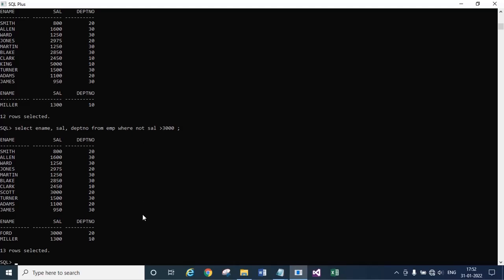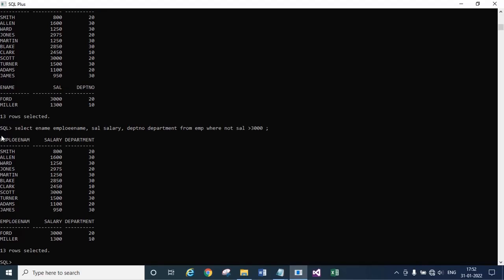We can also use alias names along with field names. Suppose I want it to display employee name in output instead of ename. For salary, it should display salary, and for department number, it should show department.